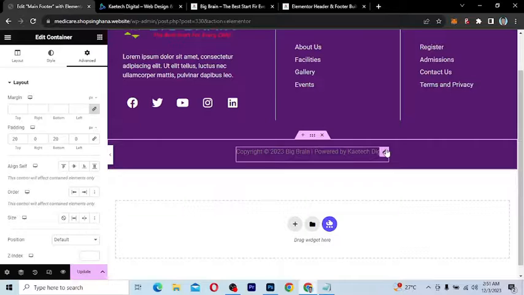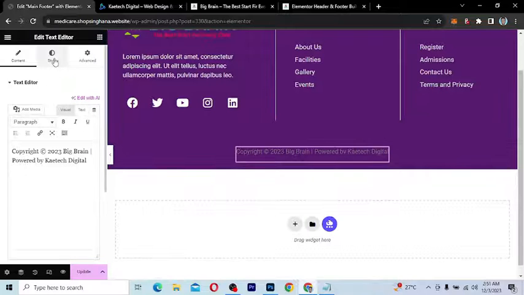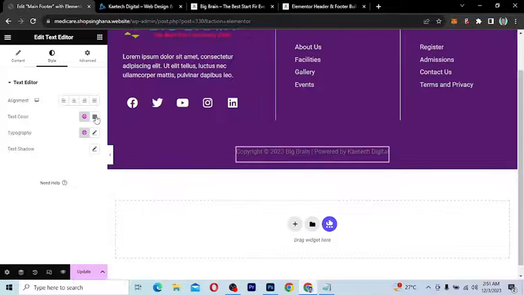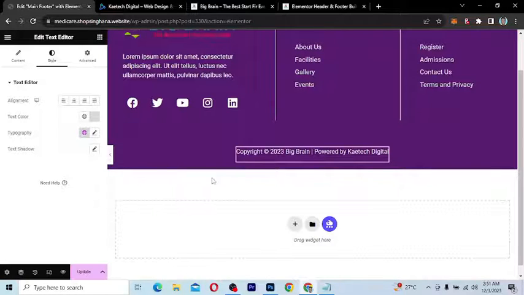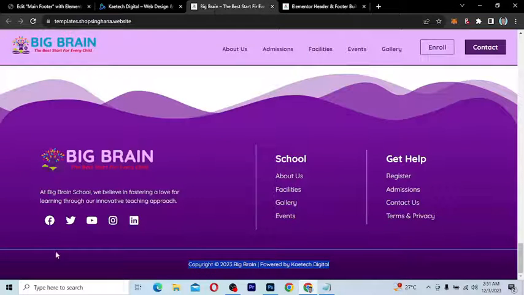Now over here I can click on this one, go to style, change this one to white, so it's going to be like this. If you look over here, we have a line, and we can also have that line.